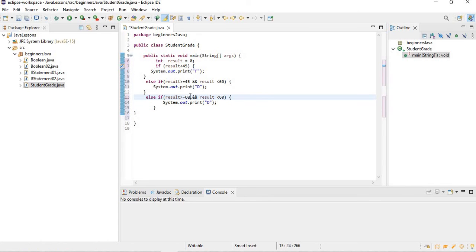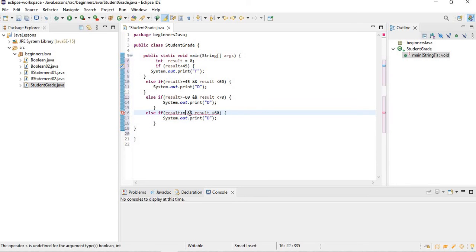If it is greater than or equal to 60, and if the result is less than 70, don't go anywhere. So now else pick this one. If the result falls in this one, just pick this one. I can do this as much as I like, but our end result is going to be 100. Once we arrive at 100, we can quit.